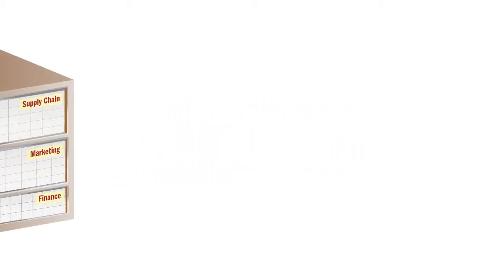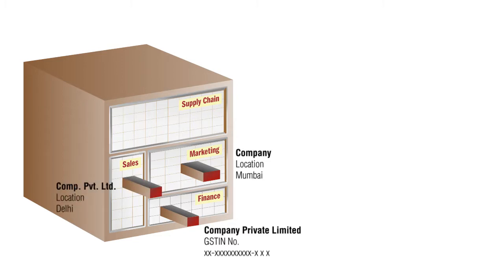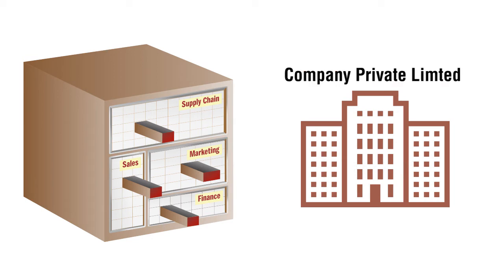There are many reasons why companies choose to invest in master data management solutions, but at its core it comes down to three business reasons. The first is companies are working with the same entity but they don't know it's the same entity. It's like having a wardrobe at the marketing function dealing with entity A and another part of the organization dealing with entity B, when actually entity A and entity B are the same entity.